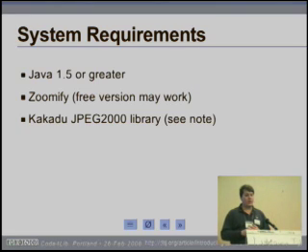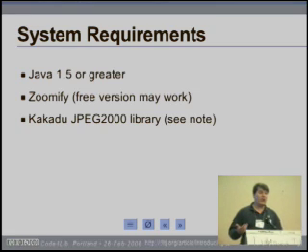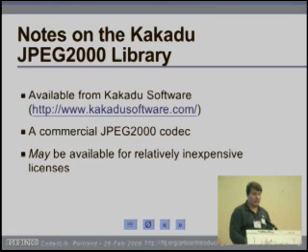Here's the system requirements. It requires Java 1.5 or greater. It does require Zoomify. At OhioLink, we paid for the commercial version because we wanted some of their tools to build some of these files. We don't think we actually need the tools to build the files, so I think that the free version might work. You also need the Kakadu JPEG2000 library.